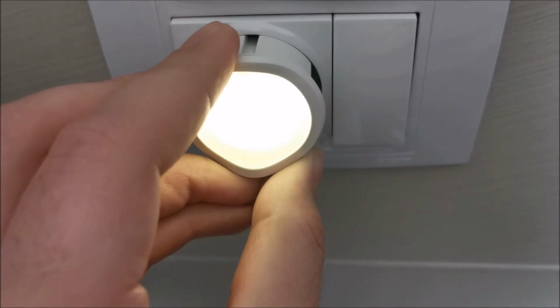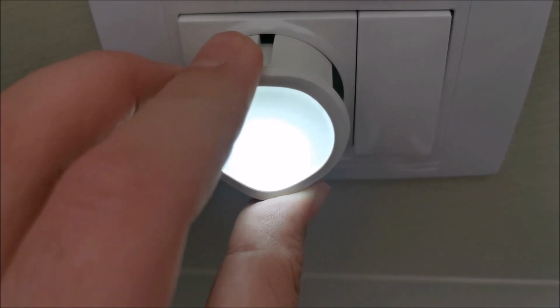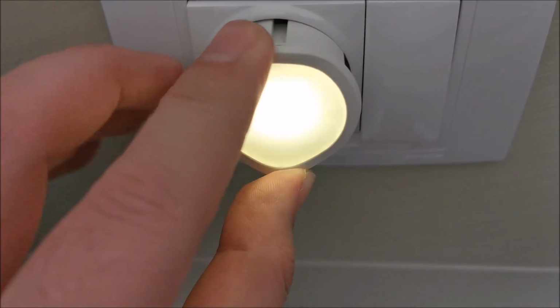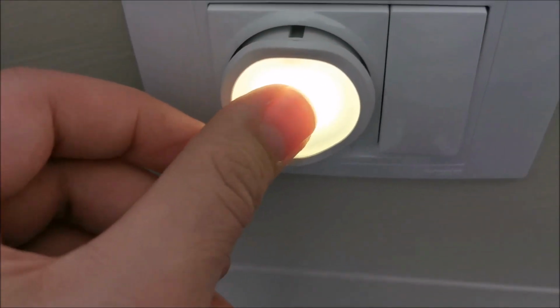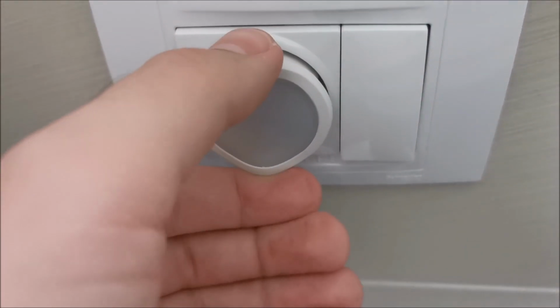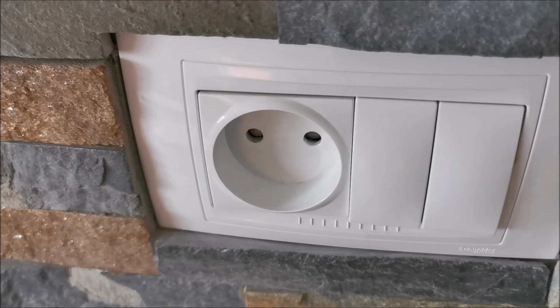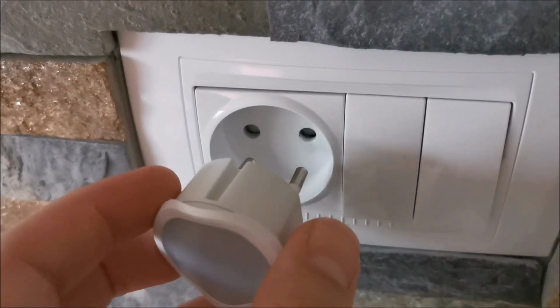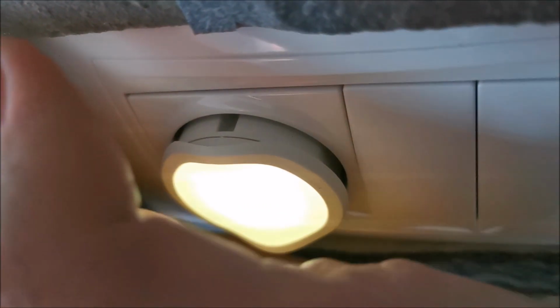Now it's warm white, and it's full brightness on emergency light again, which makes sense because in case of something, you initially at least need full brightness. So yeah, it lasts way more than the 2 hours they say. And in another room where this will be used, this is the night light. Hopefully it works. Yep, it works.